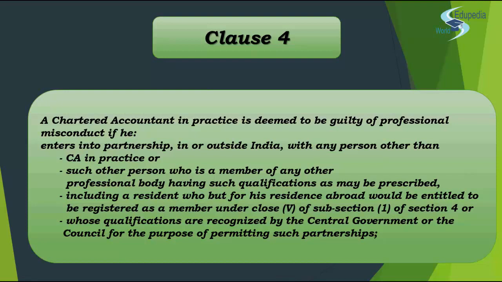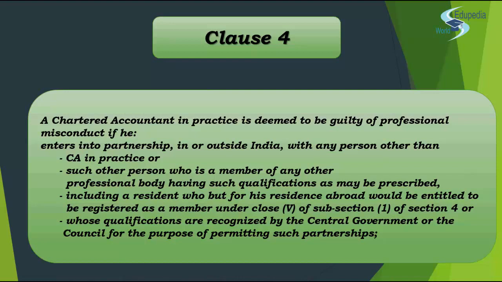Now, remember, when we talk about partnership inside outside India, and you will be deemed to be guilty if it is anybody other than the following, that means it clearly states that yes, you can go ahead with partnership outside India as well, but with these following prescribed people only. Clear? So that is the first indication that this gives, although it's an indirect indication, but it is very clear and very prominent. Right? So with any person other than whom? Other than any other chartered accountant. So you can get partnered with any chartered accountant all over the globe. Wherever he is, you don't care. But he has to be a chartered accountant in practice. It is not talking about the chartered accountants in job. It is specifically talking about the chartered accountants in practice who have their COP, the certificate of practice with them.